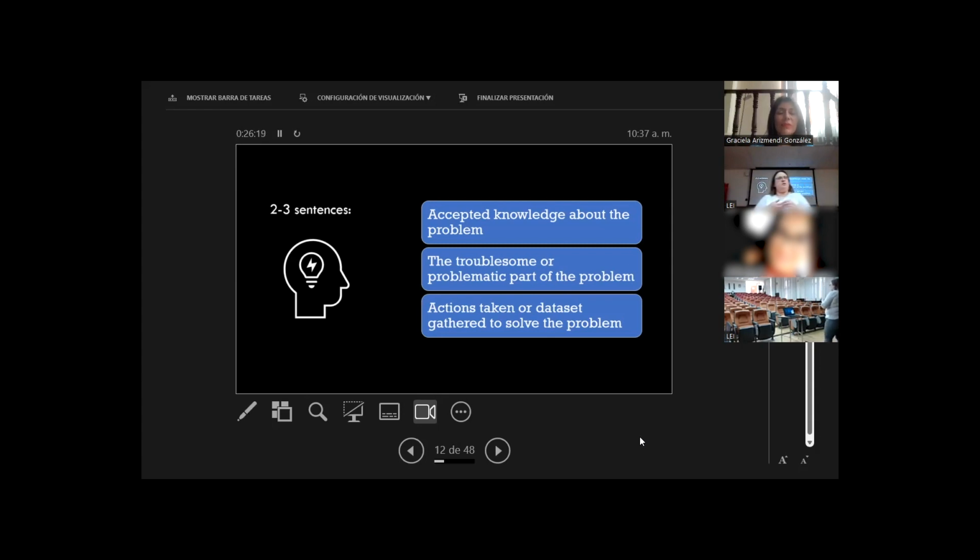Probably some test scores too might be helpful for that. Are the test scores different whenever you use this method versus whenever you use a different method? Or even some interviews with students: how comfortable do they feel whenever in class I'm using L1 or using L2? So there's a lot of really great options for you here. But if you have these three pieces, we start to have the core of a scholarly idea.